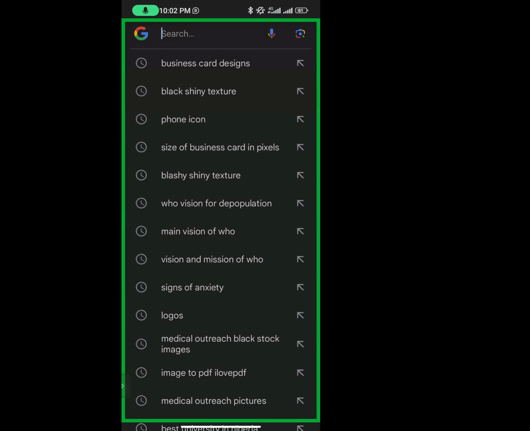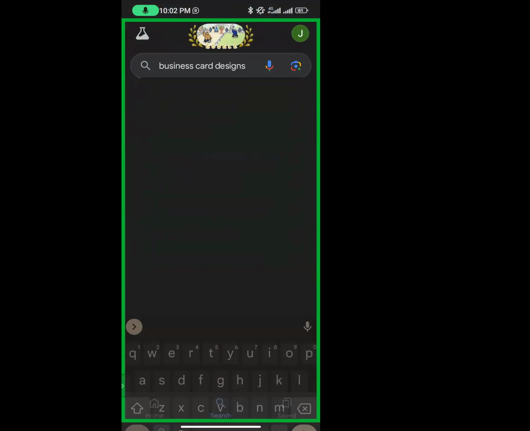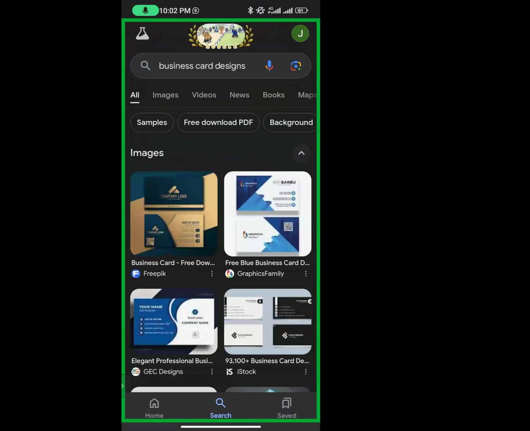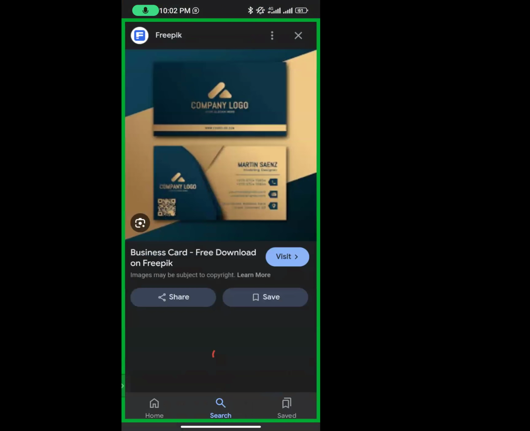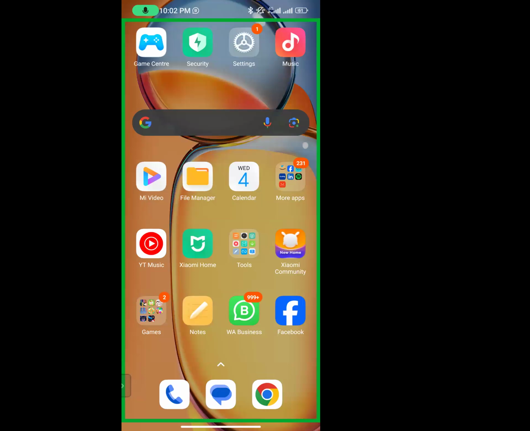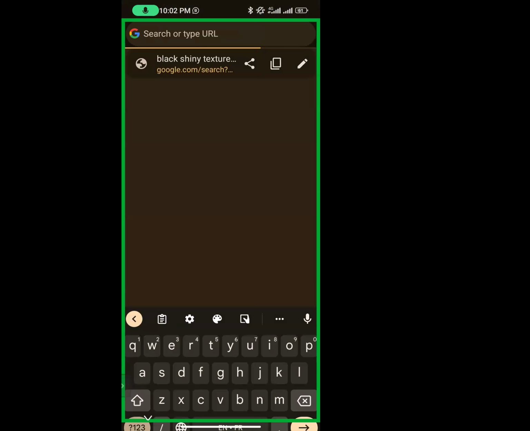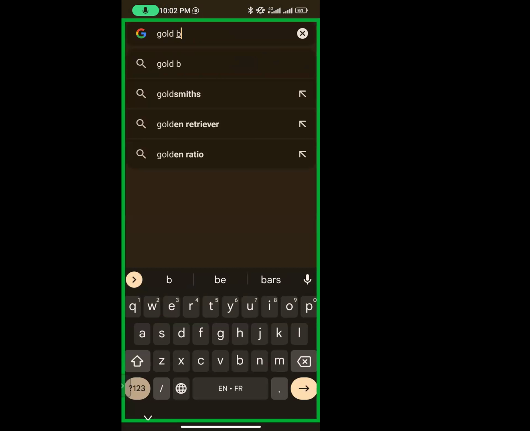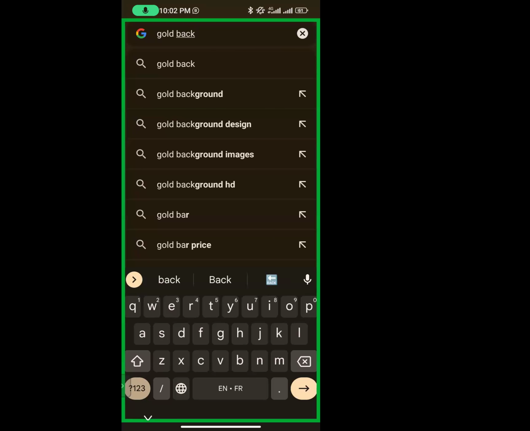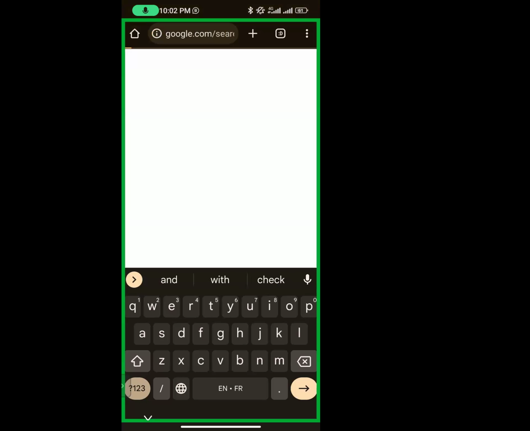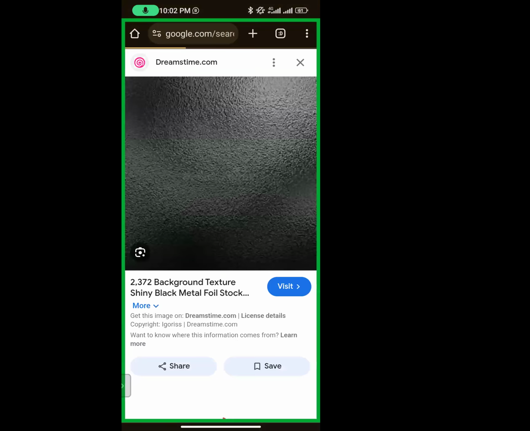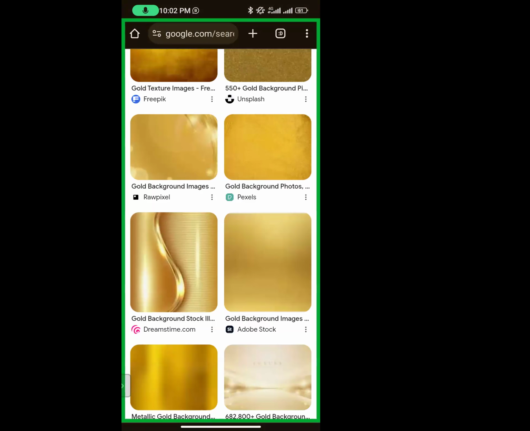Oh man, I just removed that. Just remove that thing I want to edit. So what you do here is that you come to your Google and search for gold background. You search for gold background.